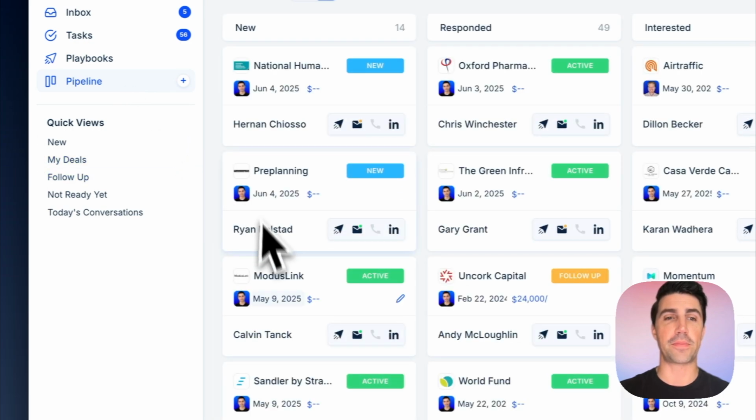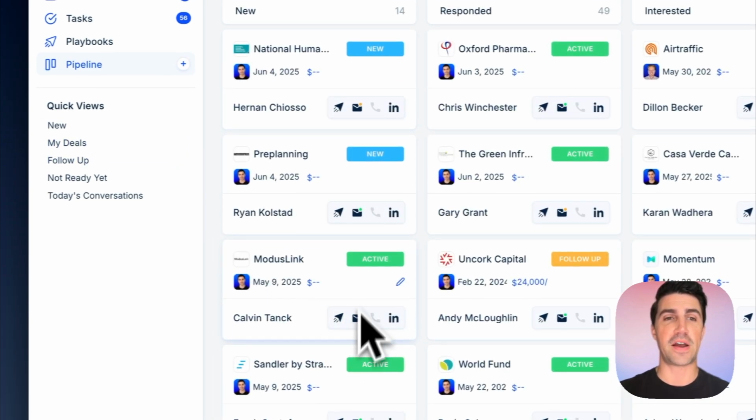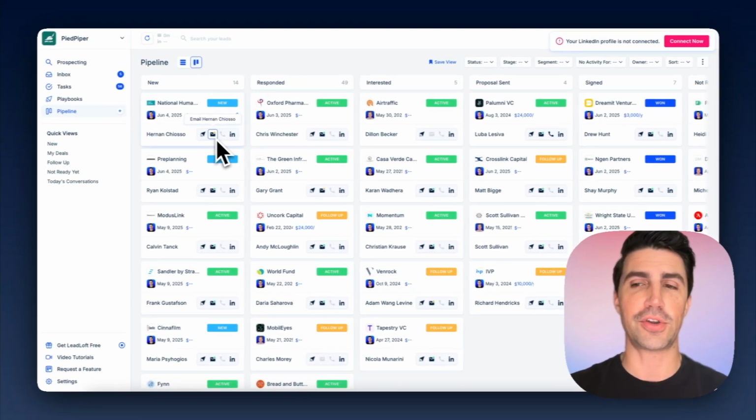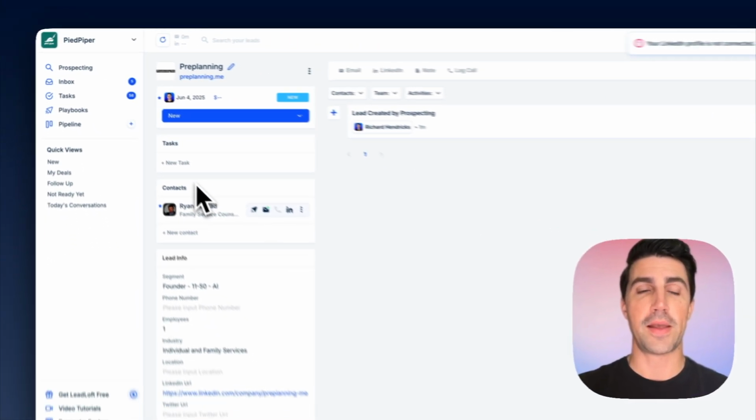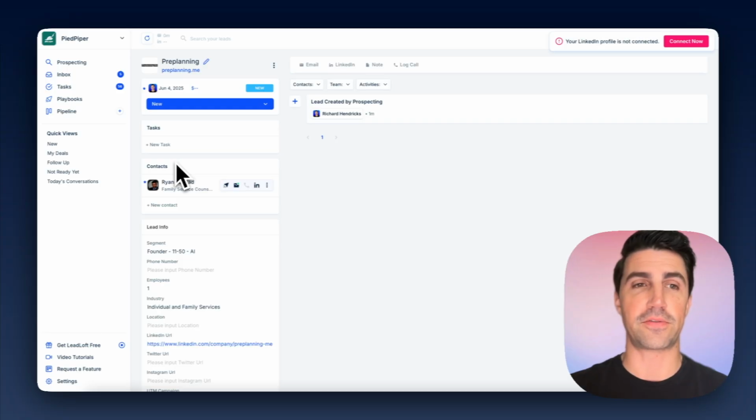So you can see here, we found a bunch of email addresses. This email is verified. This email is verified. This email is unverified. And what's cool with LeadLoft is we can actually verify those unverifiable emails. And I'll show you how to do that a little bit later here. And of course, the cool thing with all of this is when you click save, not only do we find contact information for the contact, but we also pull company information. You can see there's company information here about pre-planning, and there's also company information up here as well. So that's essentially how saving contact information works with LeadLoft's Chrome extension.